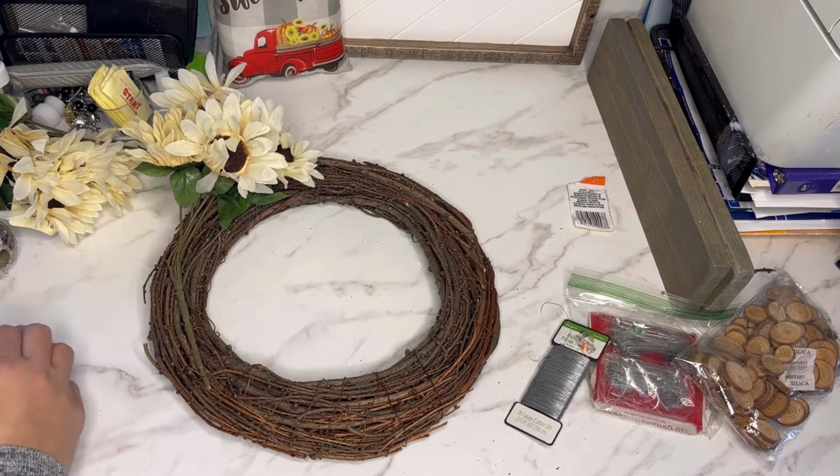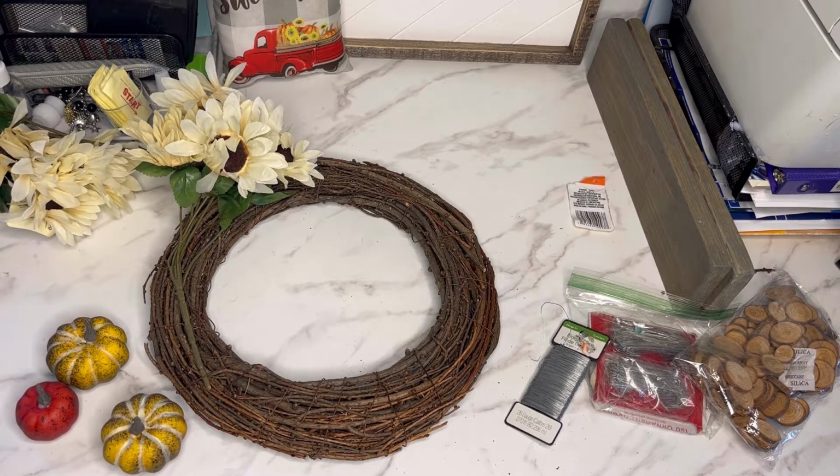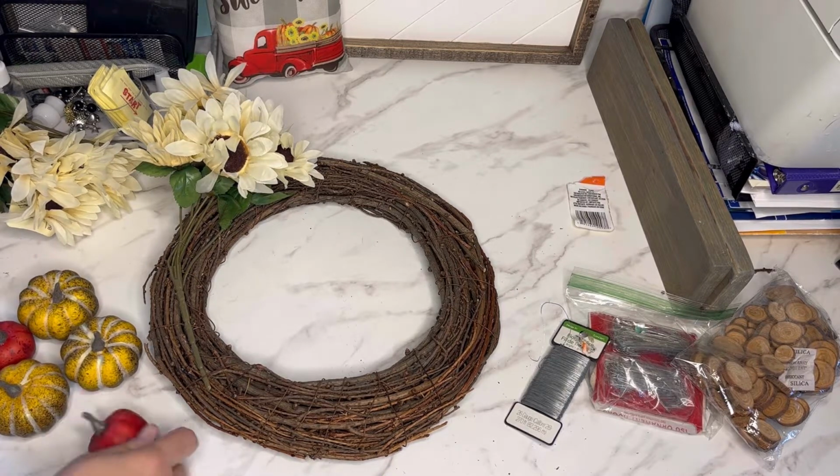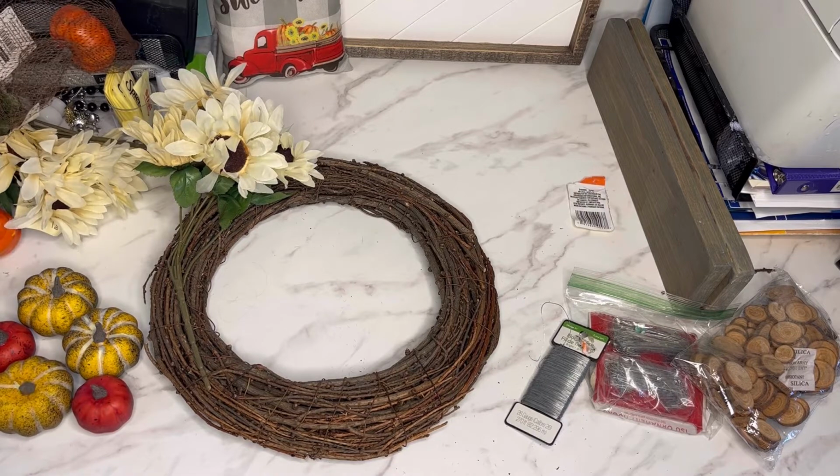Now, I did find these little pumpkins at Savers. I love thrifting. I'm probably going to be making a video on thrifting because it is so amazing. Like, you just never know what you'll find. But I found these little pumpkins that were super amazing.